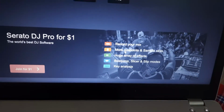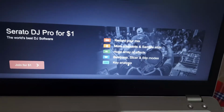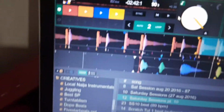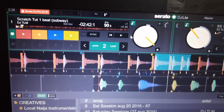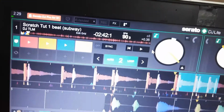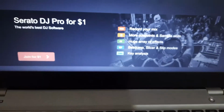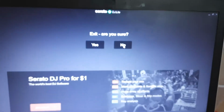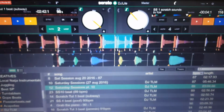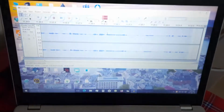So when you use the Serato DJ Pro, you have more cue points and more sample slots, and a huge array of effects, beat jump, slicer, sleep modes, and key analysis. So that is what is missing. As you can see on the display, you do not have the key indicator, you don't have the recording function, you only have 4 cue points. So I would advise you to purchase Serato DJ Pro, because you get all these benefits, especially when you're a beginner DJ. It's good to record your mixes. It's always good to hear your mixes, so that really helps you improve. So let's close Serato DJ Lite, and I'll get back when we open Serato DJ Pro.